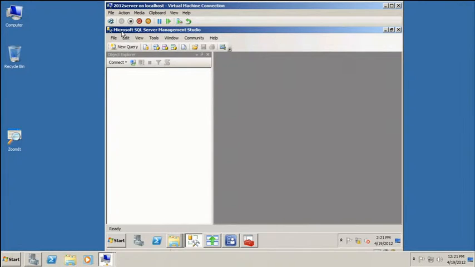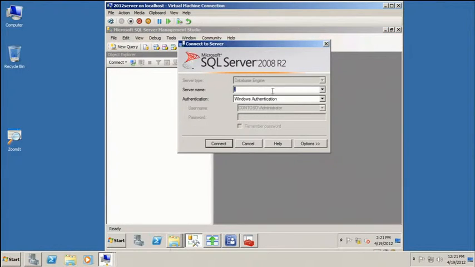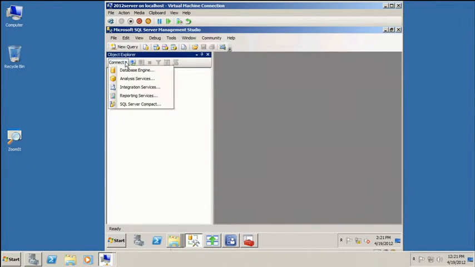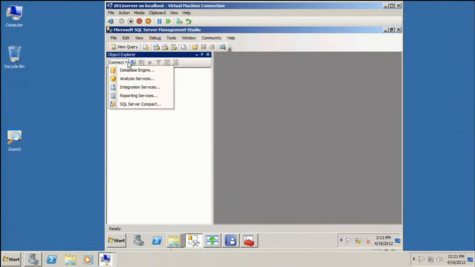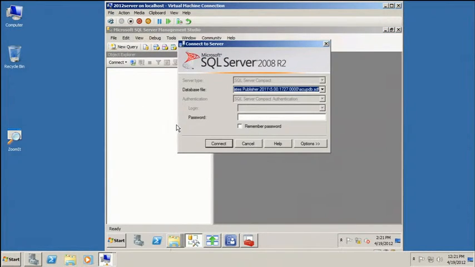So I can go and connect here to my database engine, and connect down here to the database engine. Did I not go down far enough? Thank you. Yes.